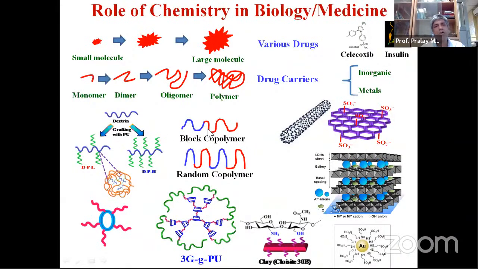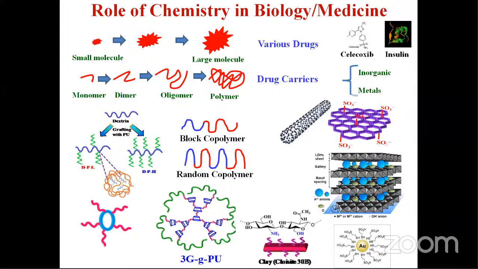Another one is the block polymer, which has one block that is, say, hydrophilic and another that is hydrophobic. So a block polymer has the capacity of attaching two very different types of drug molecules together in a single molecule. And there are other copolymers like random copolymer, AB, and so on. Through changing the chemistry of monomers A and B, maybe one is hydrophilic and another is hydrophobic, they can be attached together and form a combination of monomers which can capture or embed the drug molecules for delivery.